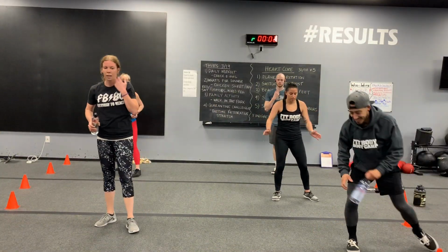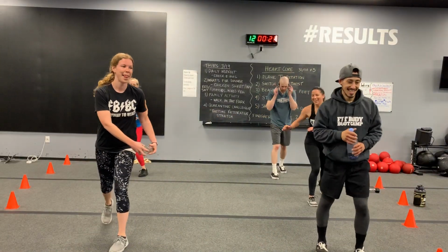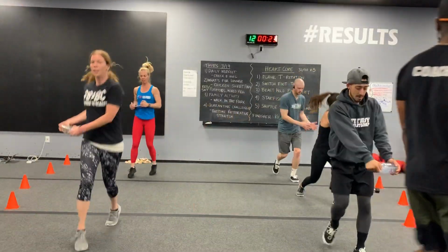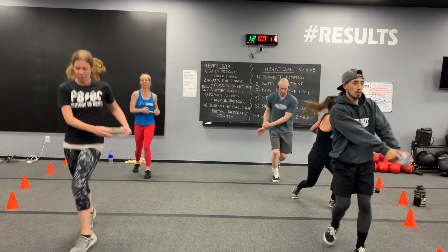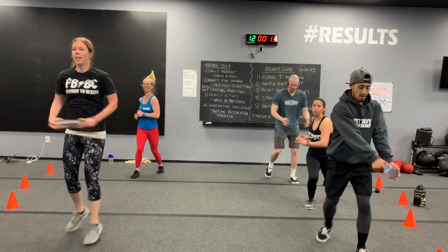Go into those squat, squat, twist now. Grab that object. Find your little cat. And let's go. Good job. Good work. Keep on moving those feet, guys. Moving those feet. Look at these athletes we got today. Good work, guys. Stay moving. Stay working. There you go, Steph. Nice, fast feet. Crushing it.